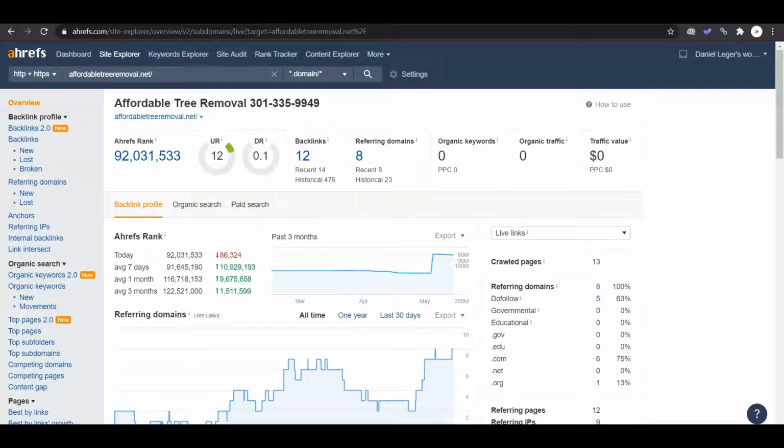Now, I've pulled up a tool here called Ahrefs, and this helps me read the background information happening on your website. And we can see that there are 12 backlinks coming from 8 other sites online. Backlinks are when a website is linking to your site and driving traffic to you. And Google likes this because it's all a popularity contest. Google will actually give you more power, though, if you're ranking and linking with other companies in your industry of trees and arborist removal work. It just gives it more authority.